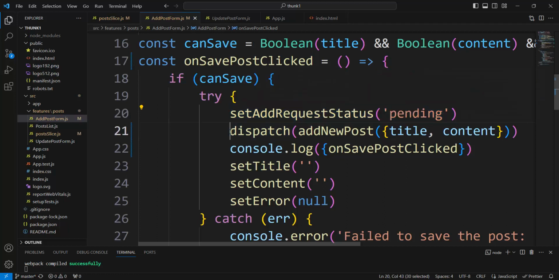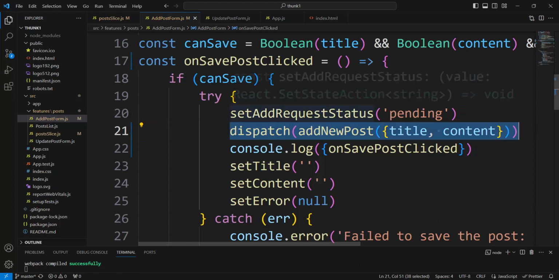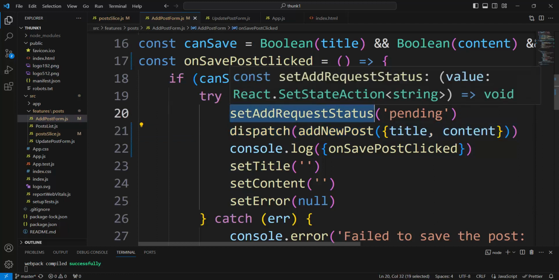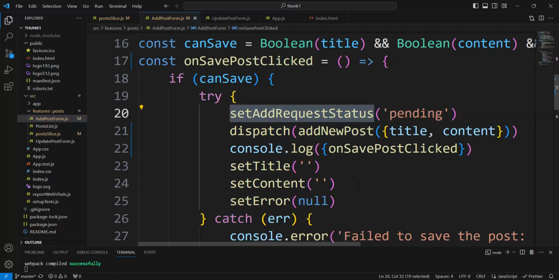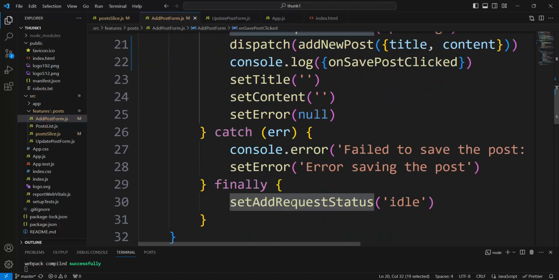Second in the synchronized sequence is dispatch addNewPost. setAddRequestStatus is at the beginning because it stops the possibility to push the submit button more than one time, and it will turn back to idle in the end, finally.